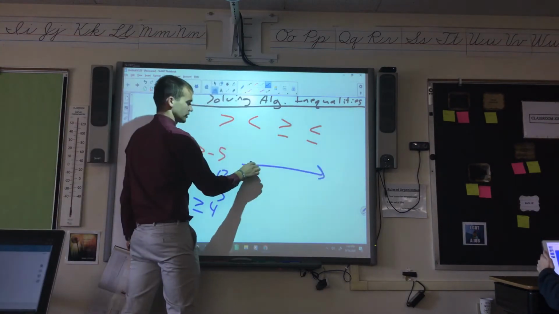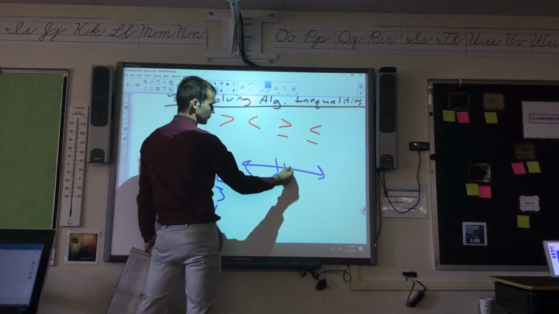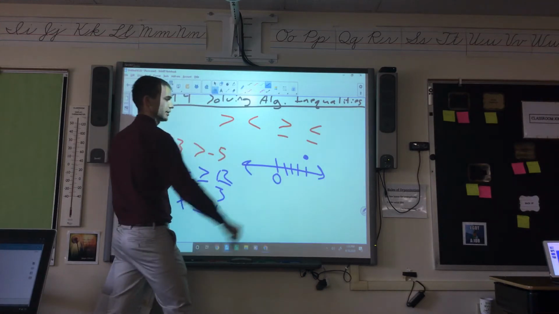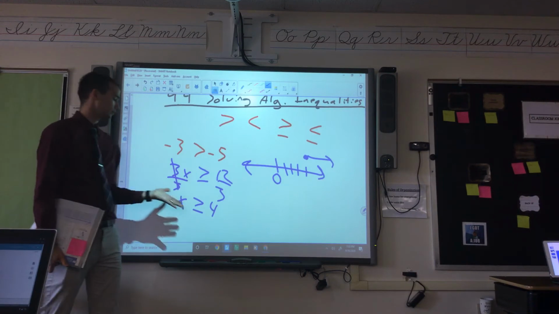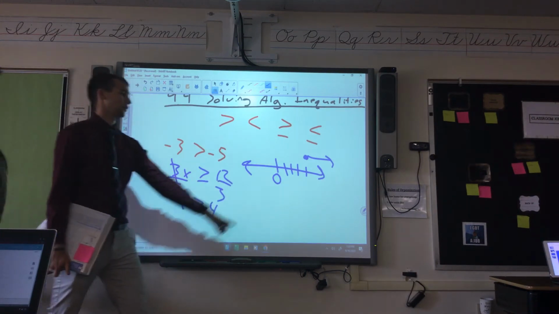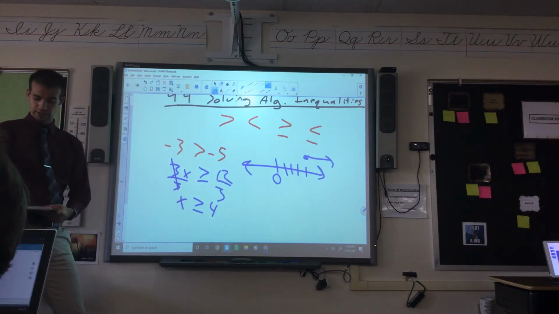You've been paying attention to what 7th grade's been working on right now. You've got 0 right here, 1, 2, 3, 4. Closed circle, variable has to be on the left side. So that's the solution set. So for this original inequality, 3x is greater than or equal to 12, as long as you have 4, 5, 6, 7, anything on up there, that's going to be the right answer.